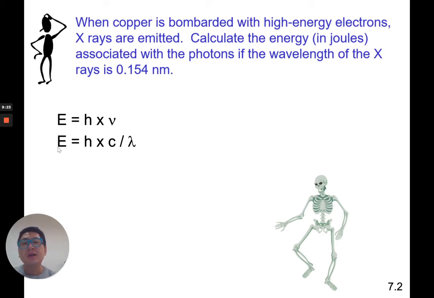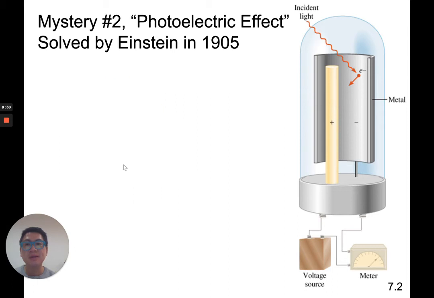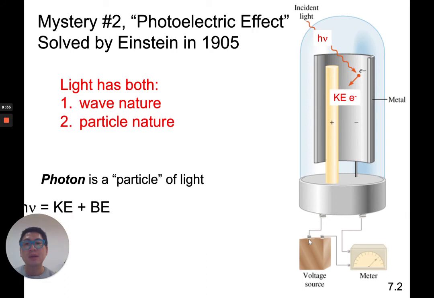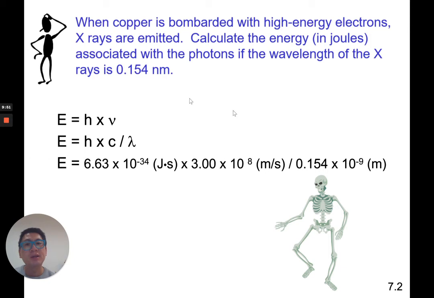So the energy of the light is equal to h times c over lambda. h is Planck's constant. Planck's constant, you would be given, it's right here, 6.63 times 10 to the minus 34. So h is a constant, c is a constant, the speed of light, 3.00 times 10 to the 8th meters per second, and the wavelength. Though our wavelength is in nanometers, it actually should be in meters. There's 1 billion nanometers in a meter, so divide by 1 billion. So this is h, this is c, and this is the wavelength in nanometers.